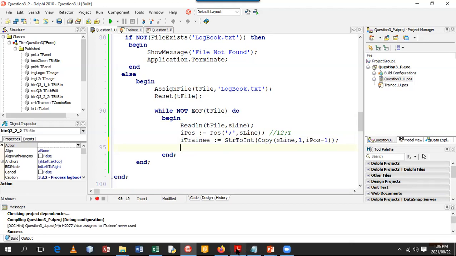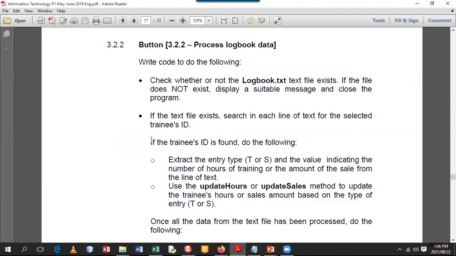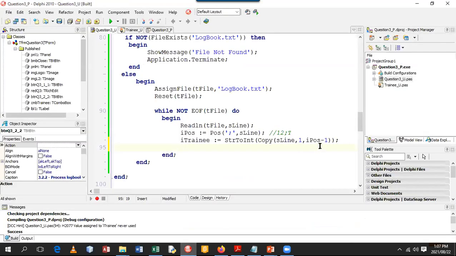Now, once we get the trainee ID, right, if the trainee ID is found, that means there is a match. Then we will take out the next part of the string. And how do we do that? Now you'll notice that, what's it, hash, right?